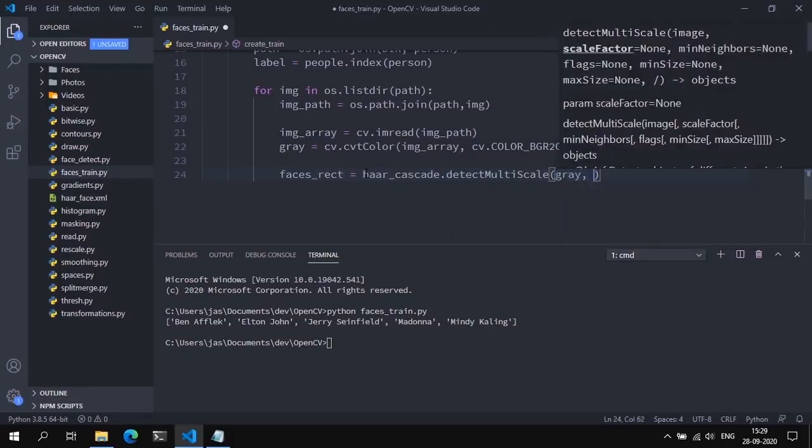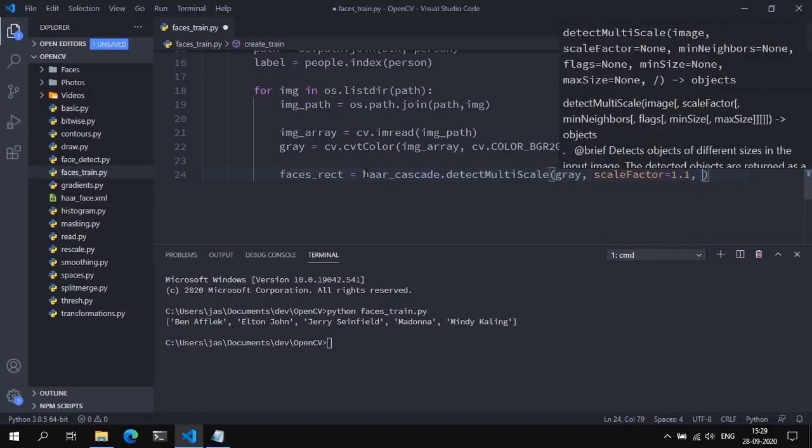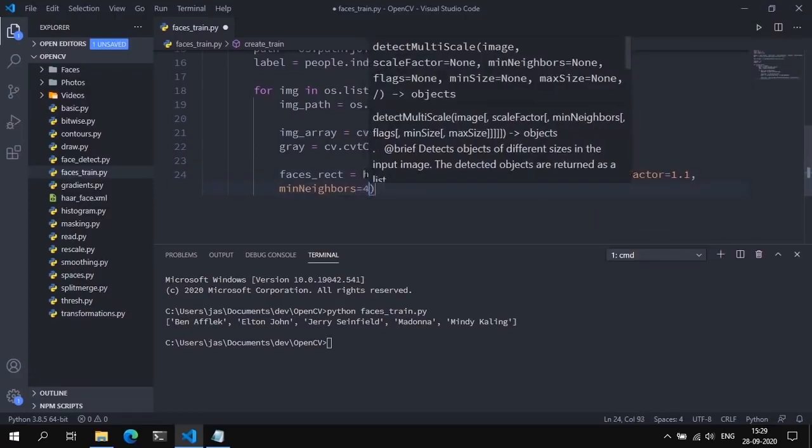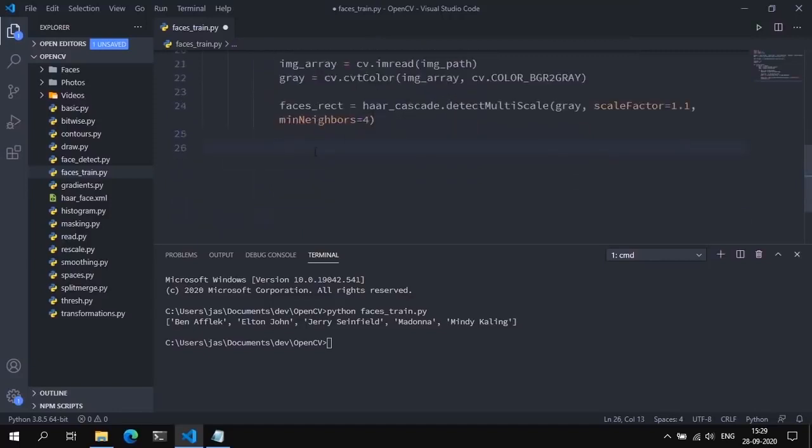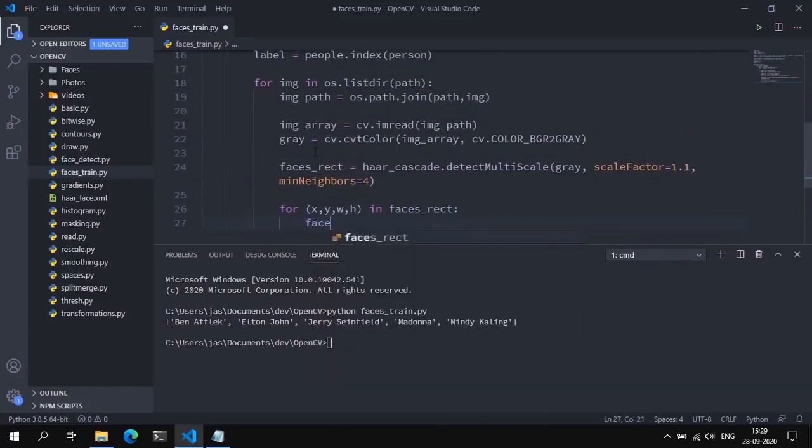This will take in the gray image, the scale factor of 1.1 and a minimum neighbors of 4. And we can loop over every face in this faces_rect. So for x, y, w, h in faces_rect, we are going to grab the face's region of interest and basically crop out the face in the image. So we're going to say gray, y to y plus h, and x to x plus w.